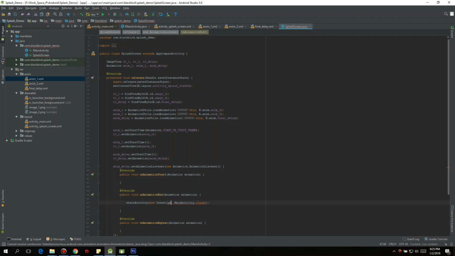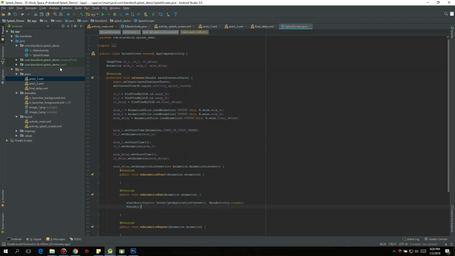So just type in getBaseContext or getApplicationContext, whichever you want. Both of them will work. So now just finish, and this will start our main activity.